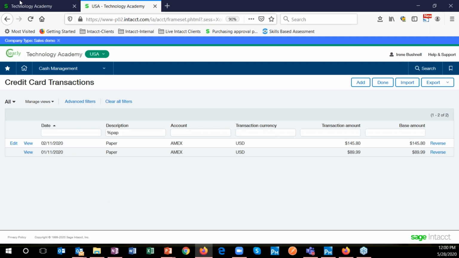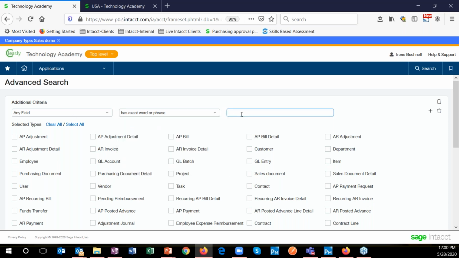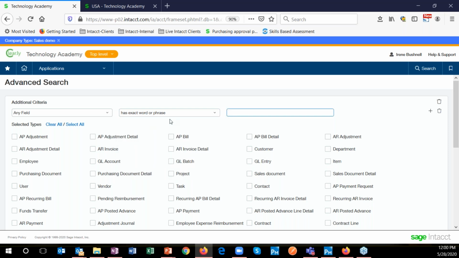Or in the search itself over here, you can use this. I know definitely in the list view you can use the wildcard. I haven't been able to test here in this search to see if you could do the same. I don't think so, because I think you have to use these. I'm pretty sure you have to use these. I don't think this recognizes the wildcard.